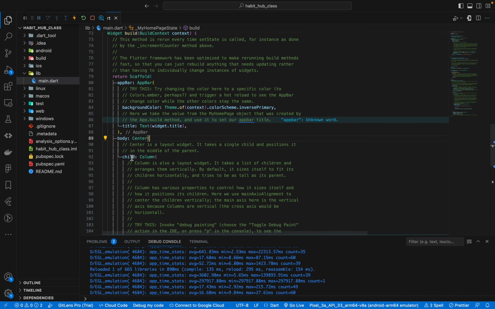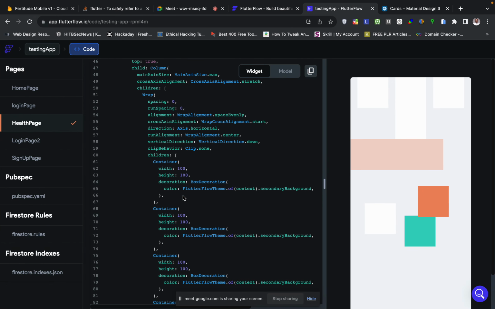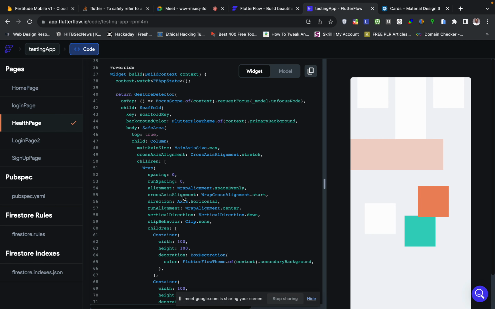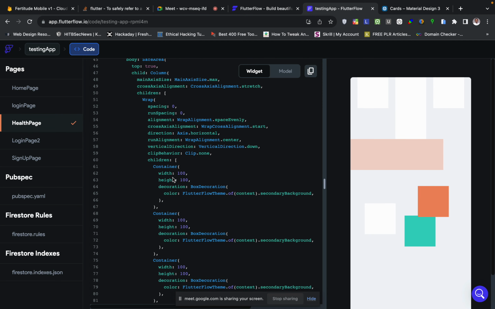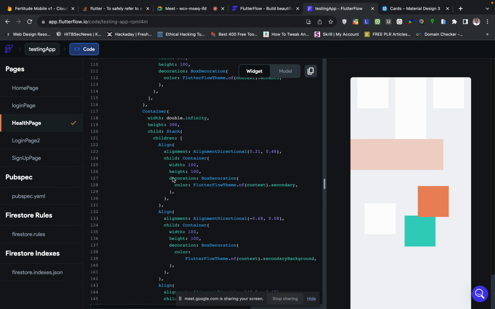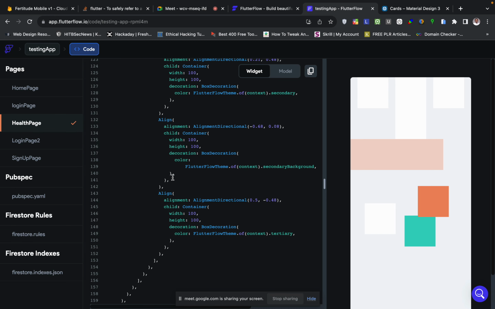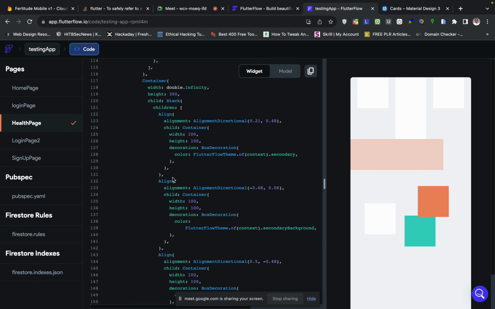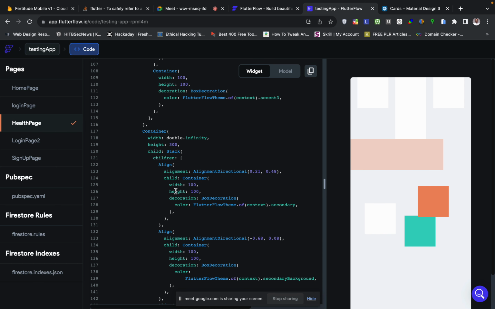And then we have a column. Just like you can see the way things are aligned here, and just like we have all of these designs here, it's exactly the same way you are going to build an app in Flutter also. Knowing FlutterFlow will help you a lot whenever you are building an application in Flutter, because you already have an idea, you know how things work, you know the kind of widgets that you can use.